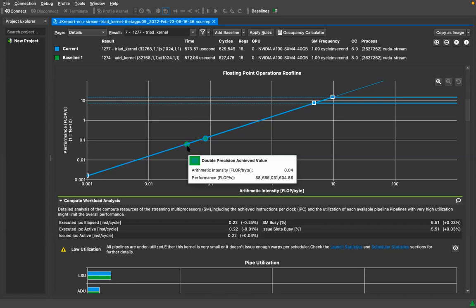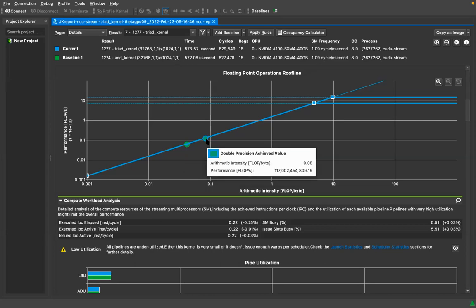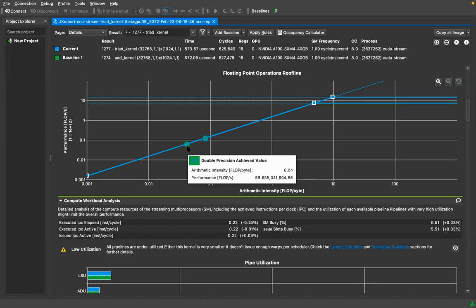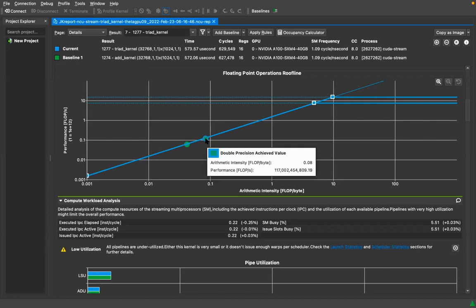The green markers represent the add kernel, and the blue markers represent the triad kernel. As you see here, the measured arithmetic intensity for the add kernel is 0.04, and for the triad kernel it is 0.08.